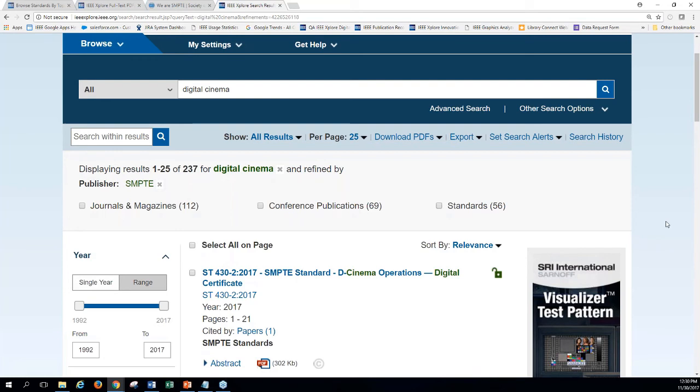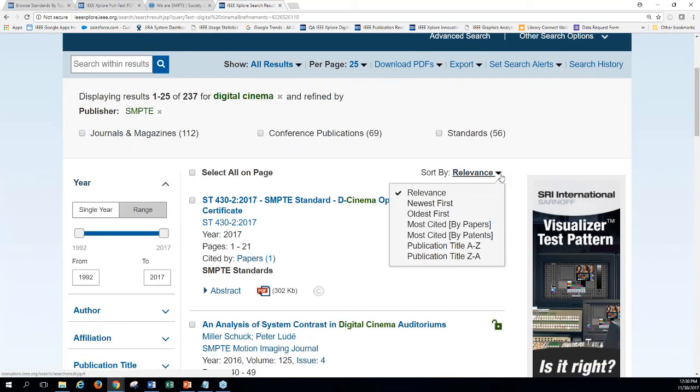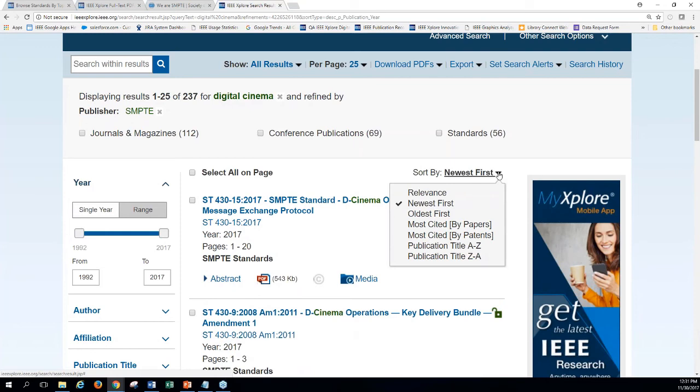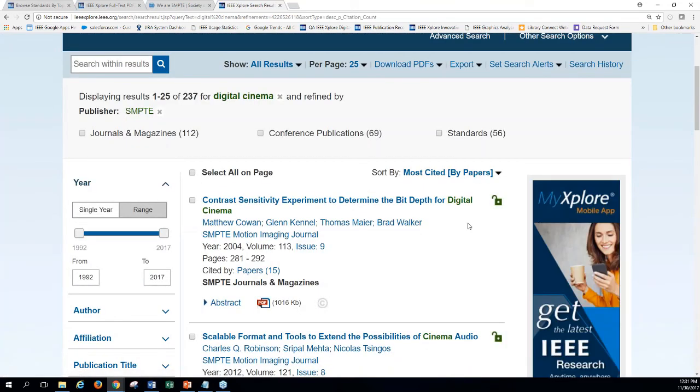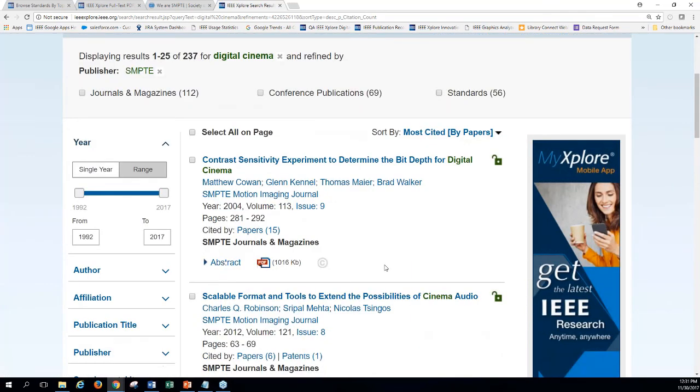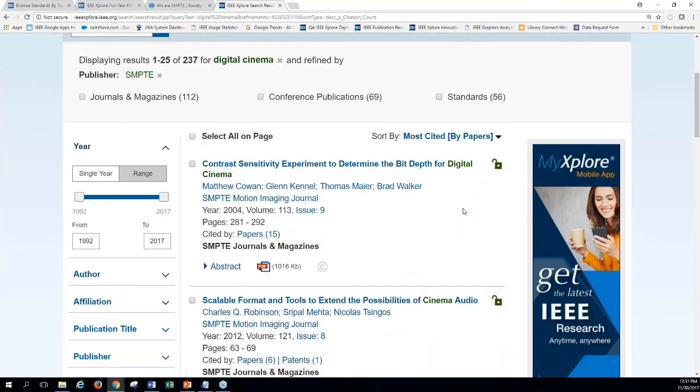A couple of other interesting features here on the search results page is, again, I mentioned the default sort is relevancy ranking. So when you're looking at the search results, it's sorting them based on your search criteria, and it's pulling the most relevant content to the top. But as I mentioned, sometimes people just want to see what's been published recently. If you're looking for what I call high impact articles, meaning articles that other people are using frequently in their research, you can also sort most cited by papers. And so now you'll see on the search results that the top article has been cited in 15 papers, the next one in 6, and so on. So it's going to show you which documents were cited most frequently in other journal articles and conference papers.